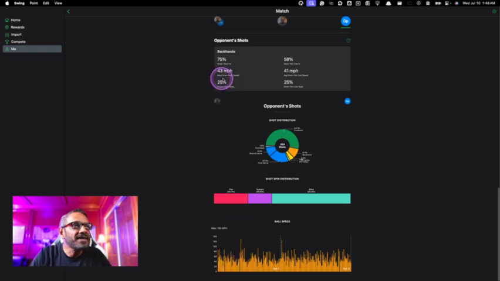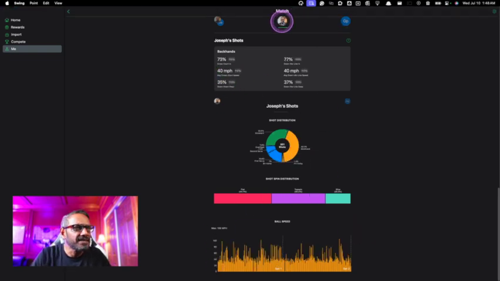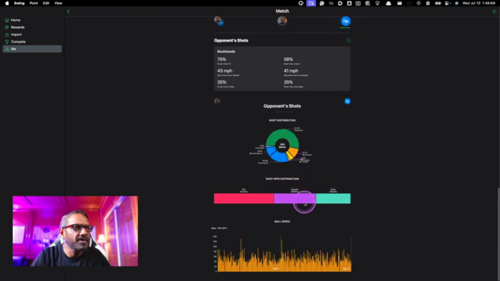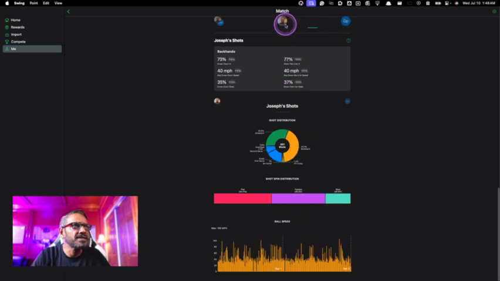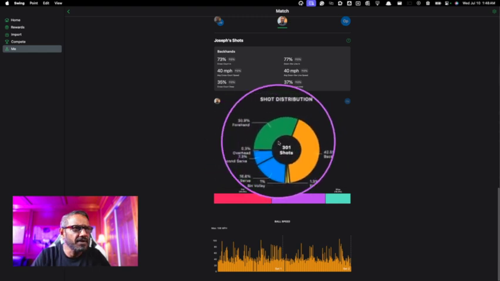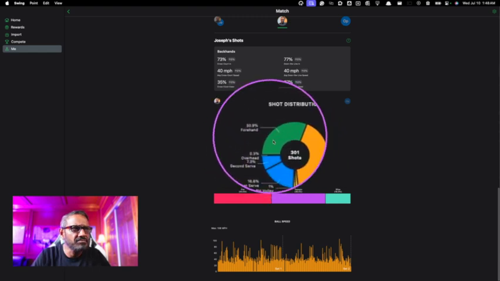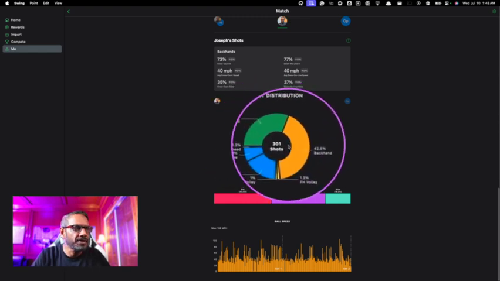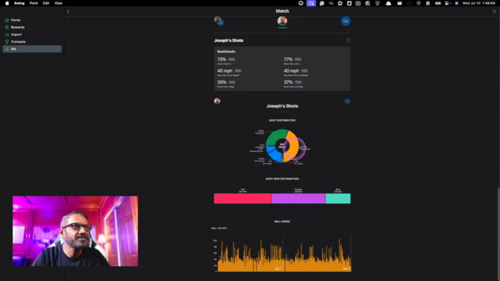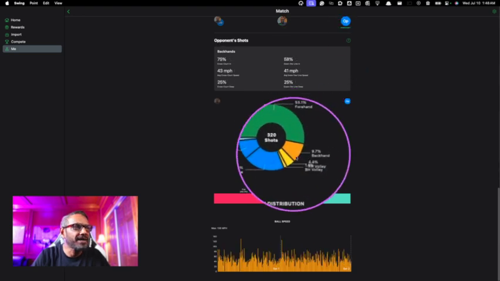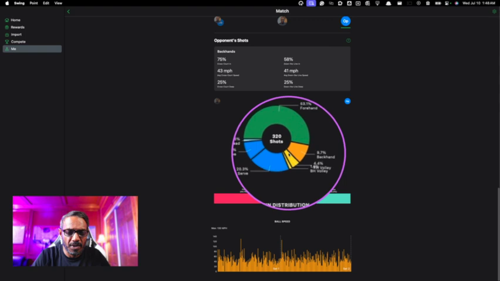Now this is where it gets interesting. When you look at my statistics, it's very different. I hit with a lot of topspin compared to him, relatively speaking more. I hardly employed slice, again, relatively. But this is where it's really interesting. If you look at my shots, my forehand is a small fraction. Nearly 43% of all my shots are backhand. Contrast that to the opponent, where the backhand is such a smaller slice.